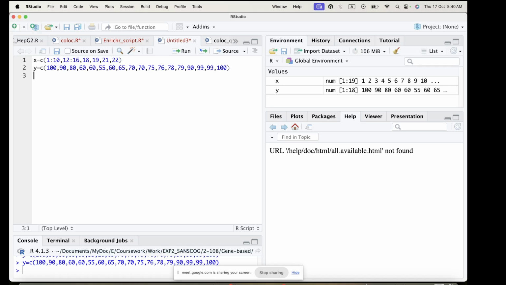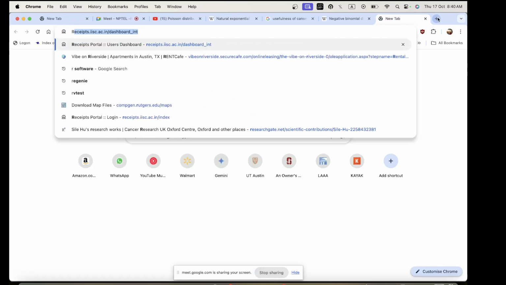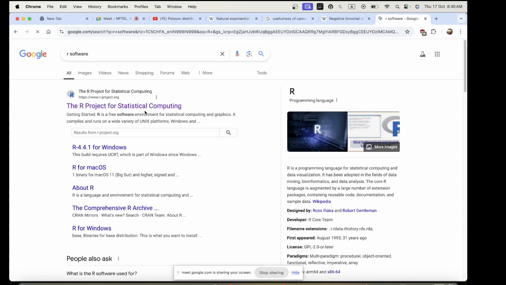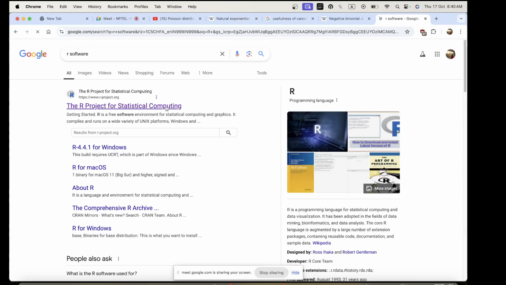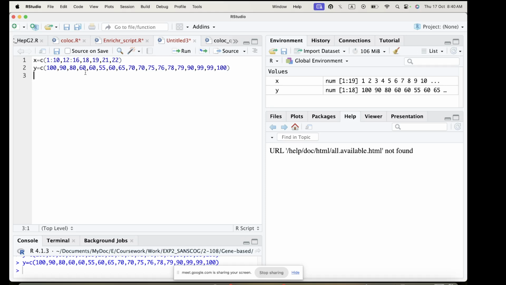Ma'am, which language is it? This is R. You can easily download R software from here. Actually, we have been taught Python. Alright, okay. So Python requires a little bit of package installation. I find R easier, and it gives solutions quite readily. So I, for that matter, prefer R. But then let us just see how much it's coming to. It will be the same regardless of whatever software you use.